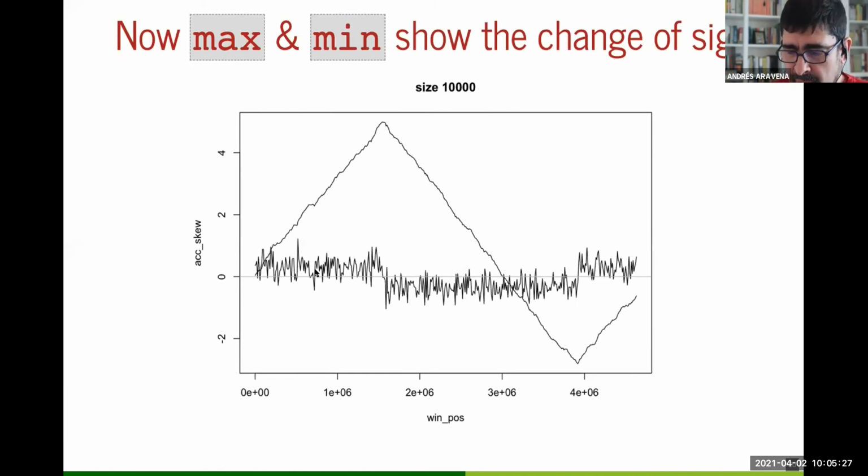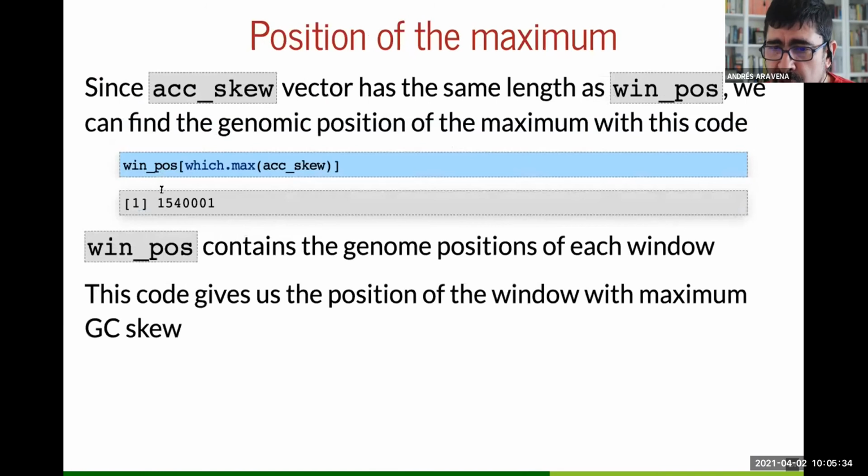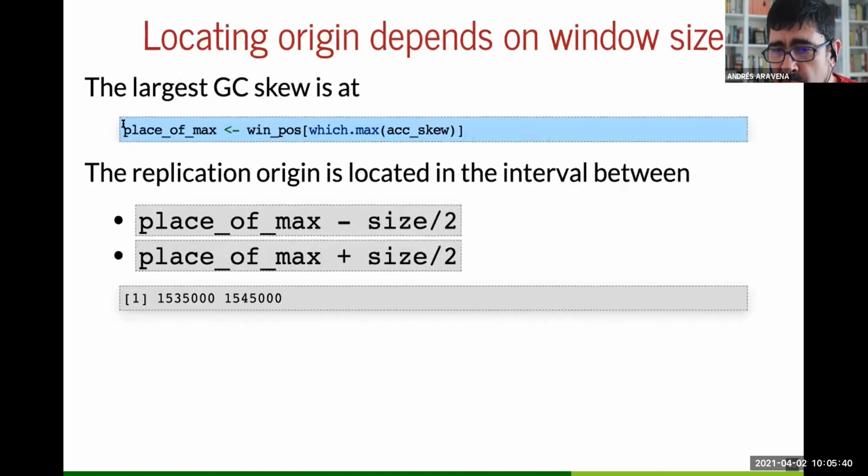So again, going to our argument. This is the index, and this is the genomic position. This is measuring base pairs. Therefore, let me rewrite. I assign a name to make it visually clearer. So the place of the maximum is somewhere half below, half after. Here you see the margin of error. In this case, I use 10,000. But we can do it with even higher precision, I mean, now we can use smaller windows.